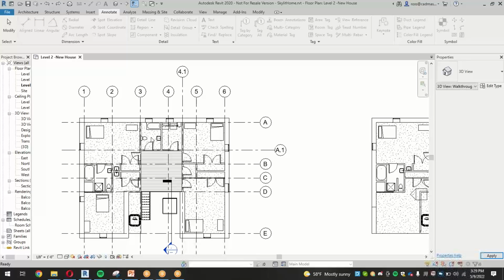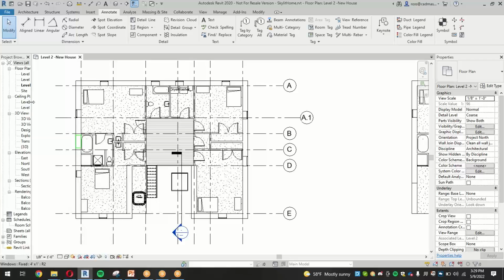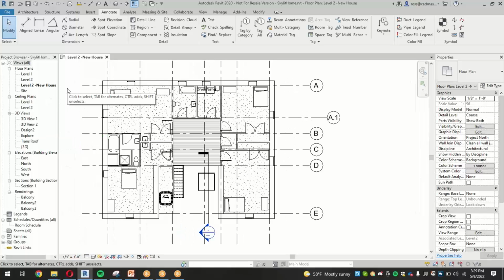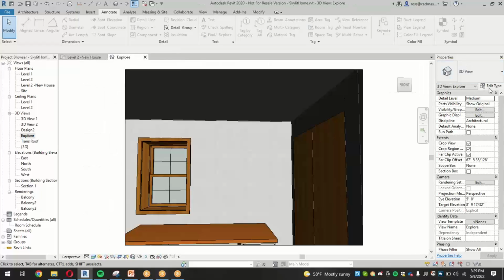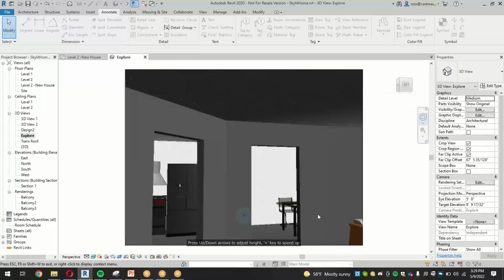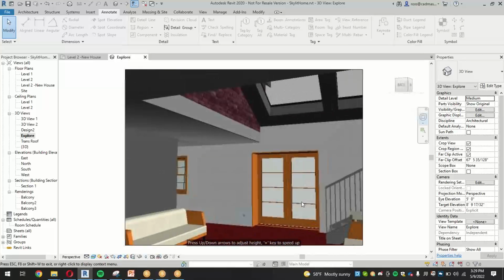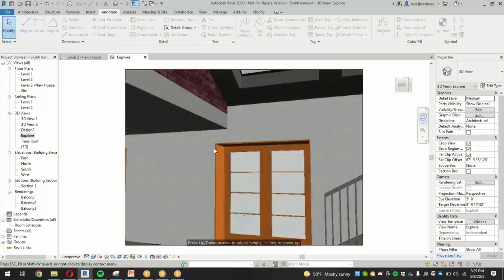So since I closed out of the old project, it has no choice but to take me into one of the views to the project I still have open, which is the new one. So here I'm in the level 2 view. And if I go to this, I made an Explorer view where we can use the walkthrough tool again. So right now we're looking into the den, but if I use this walk tool, I can backtrack. And here you can see the living room. So the skylights above, which was able to cheat and get a little more light.